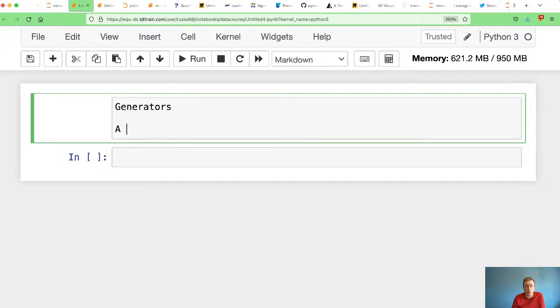A generator is a special type of Python function.